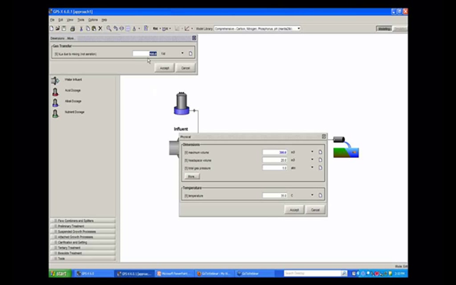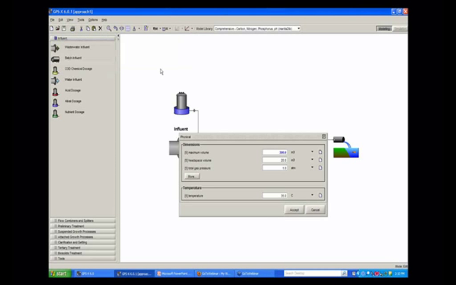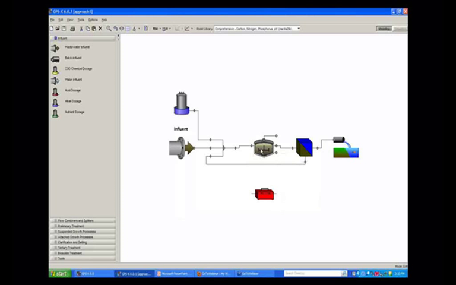EGSB reactors have a short retention time, and they experience a lot of turbulence inside. That's the reason this value has to be higher for the CH4 and the CO2 which are produced in the reactor to get into the gas phase. So that's why we have increased the value here. We have a solid liquid separator object, and in this object, the only setting which we have changed is in the operational settings.